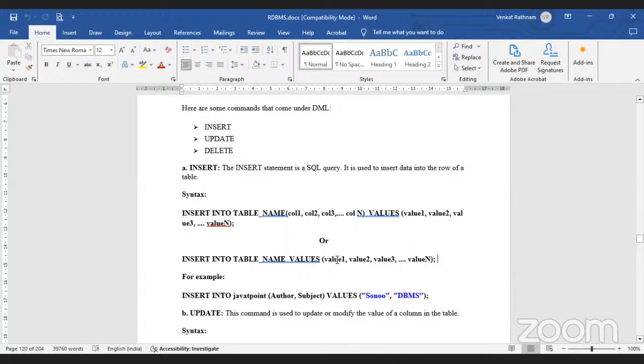You have to know the first column: employee name. Next, Gmail. Next, date of birth. Next one is the address. The sequence is a must. If you avoid the sequence, then it will give an error to you. It will not insert the data into the table. The sequence is a must.